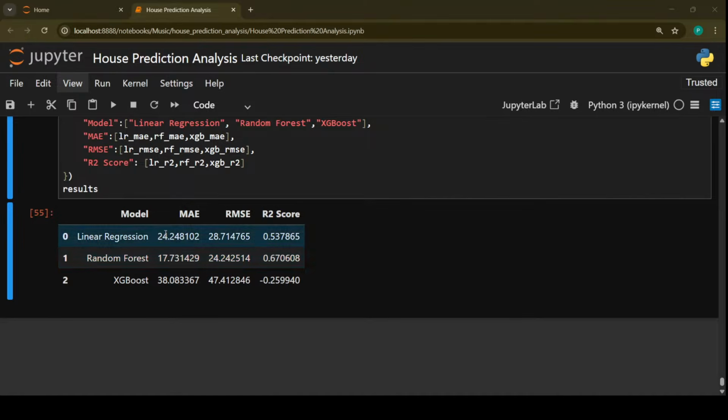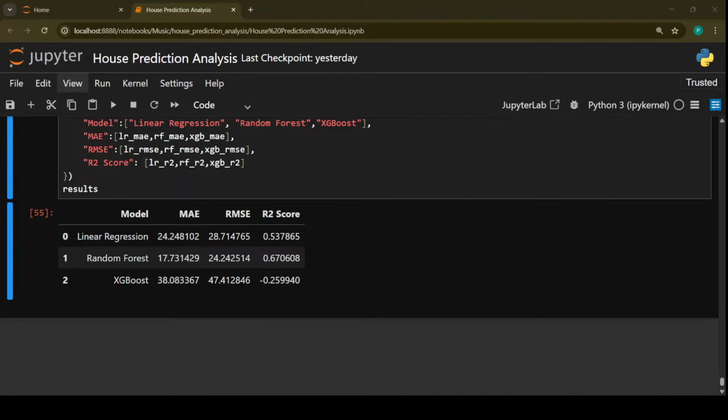So random forest is the model out of these three which performed very well in comparison to linear regression and XGBoost. Its absolute error of 17 is lower than those two. RMSE is also lower, and R2 is also high. So we can say that random forest is the best. It wins on all three metrics.